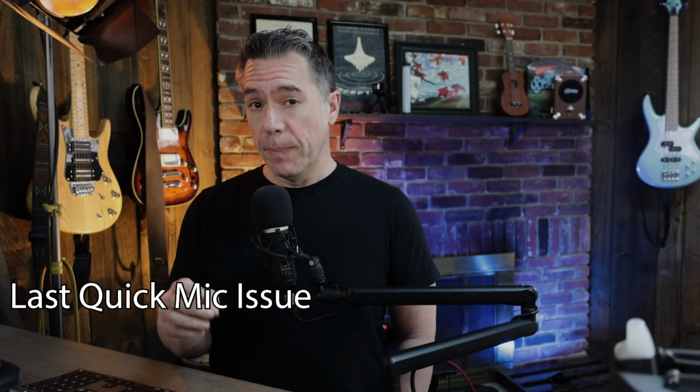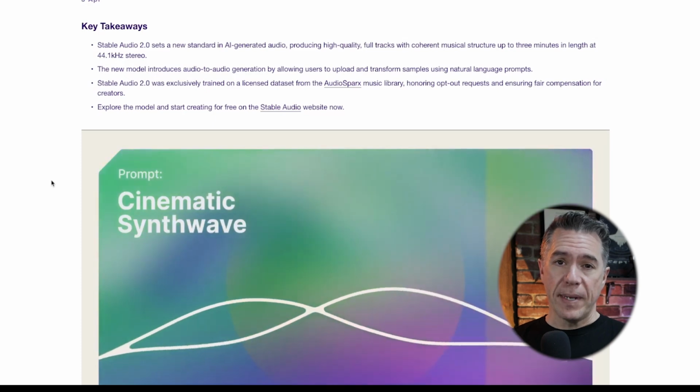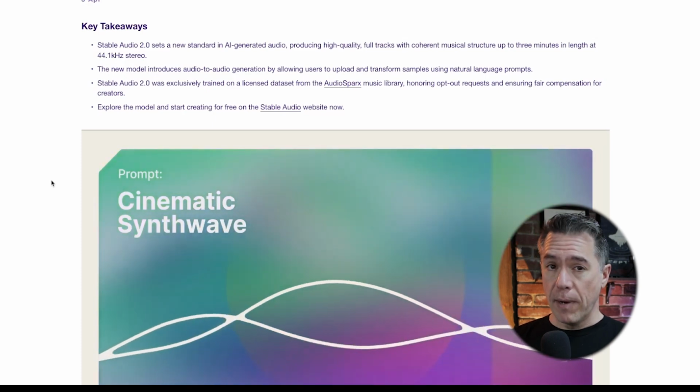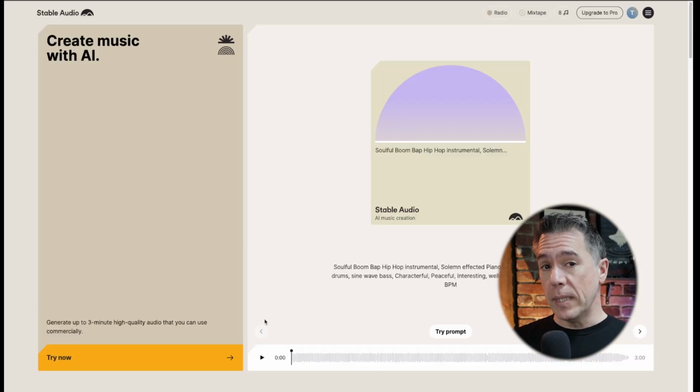Sliding over to the Stability side, and listen, I know there has been a ton of drama at Stability AI. We're not going to cover that here because that's like a whole video unto itself. But in the meantime, they did release an update to Stable Audio 2.0, which creates full musical tracks up to 3 minutes in length from a single prompt. The best part about it is that it's free. Well, sort of free at least. You get 20 free credits per month. Let's give it a listen with the demo prompt.